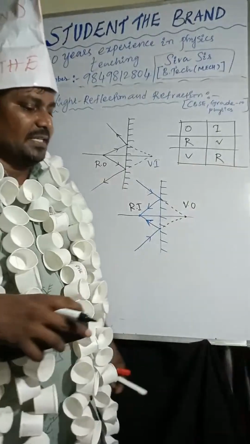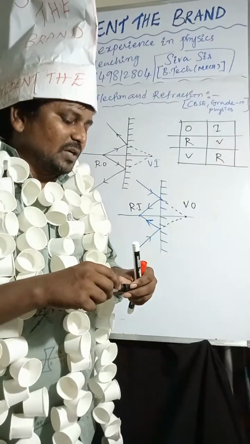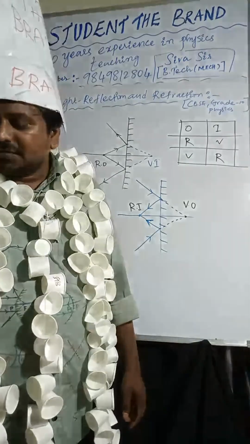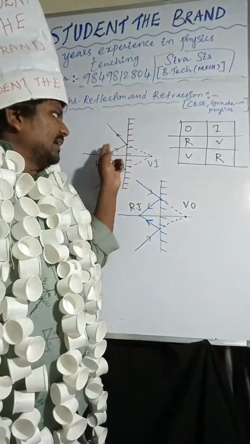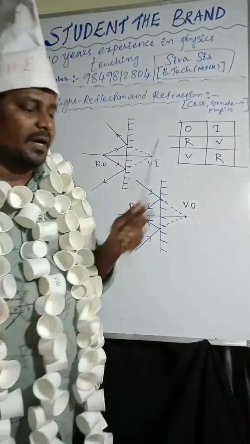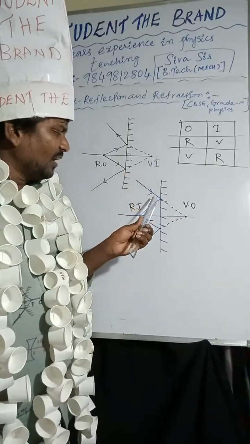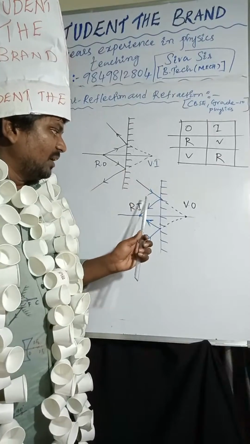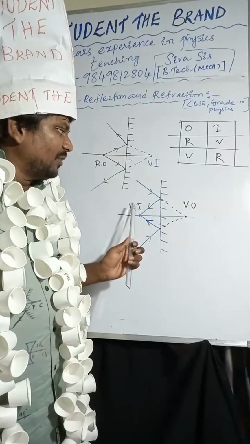The point of intersection of extended reflected light rays is called a virtual image. If the directly reflected light rays are meeting at one point, their image will form. That is the real image.